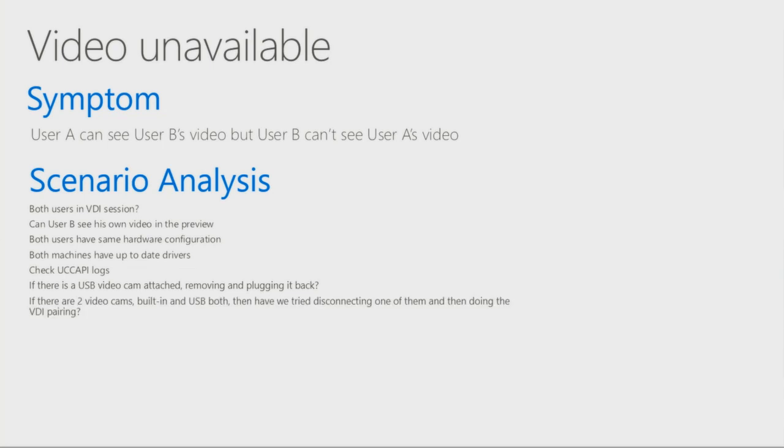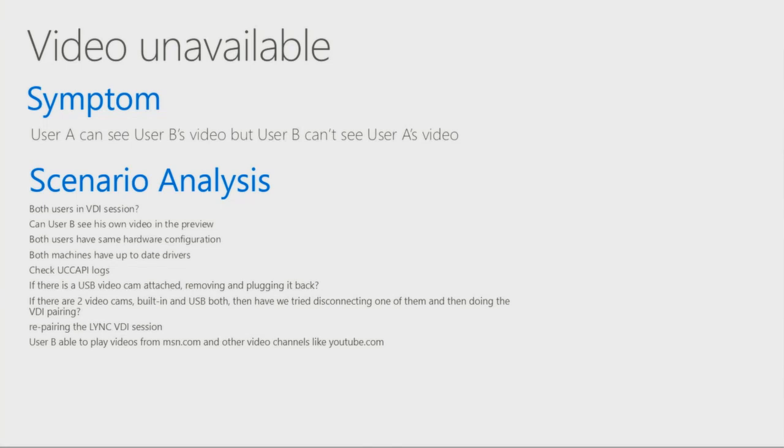As I mentioned earlier, if there are two video cams, try disconnecting one of them. This is very end-user type of troubleshooting. Repairing can sometimes help, because if the user had not connected the device when it was pairing for the first time, that will not establish the call. So repairing and asking the user if the device is connected can help as a sanity check.